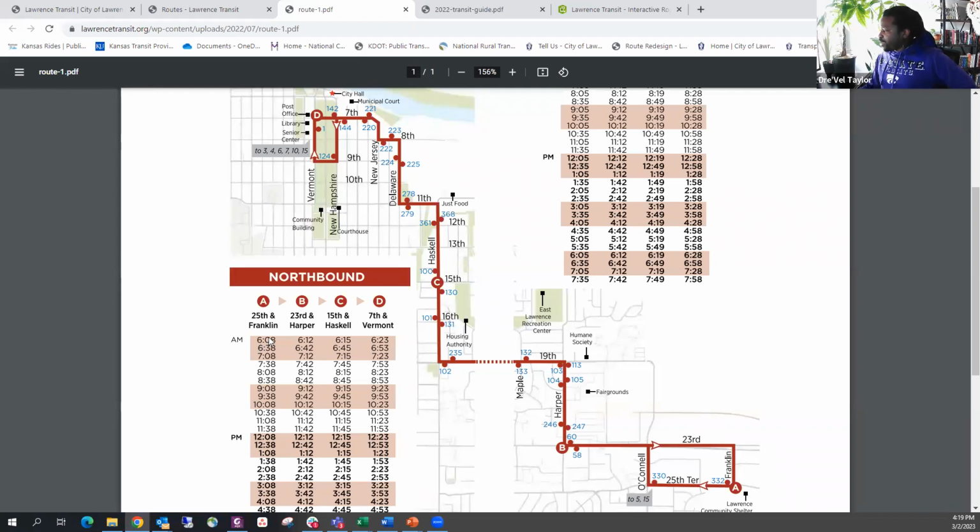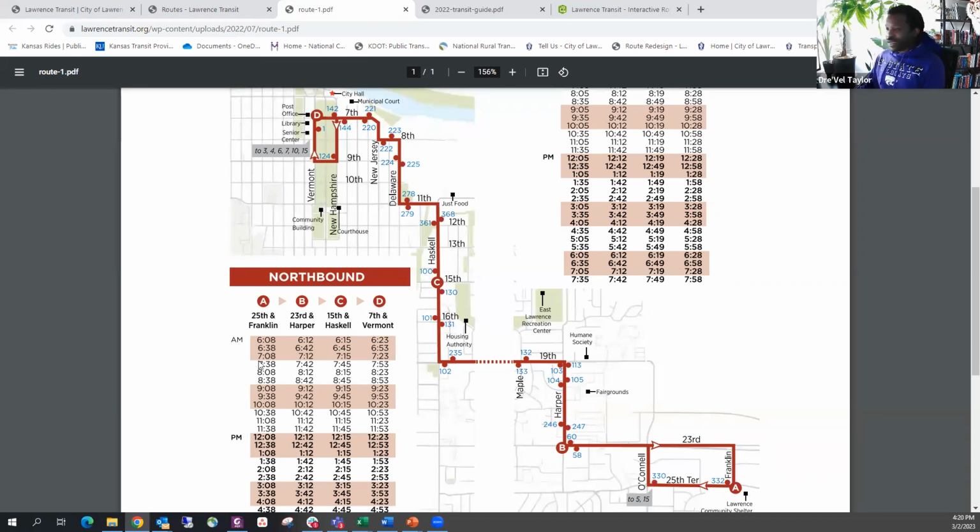So that means at time point A, the bus will always be there by 6:08, 6:38, 7:08, 7:38. So every 30 minutes, there's going to be a bus at time point A. So I know Kathleen mentioned being worried about missing the bus and then being like, oh no, it's game over. But there is going to be a 30-minute cycle for almost all of our bus routes. There are a couple bus routes that are on an hourly schedule. So do keep that in mind for certain routes. But for most of the routes, including Route 1, they are at a 30-minute schedule.